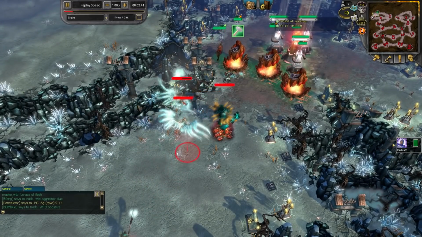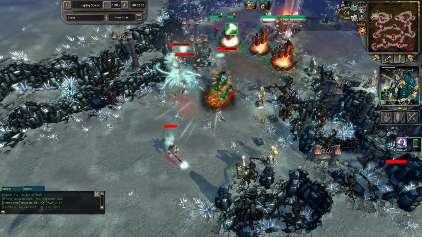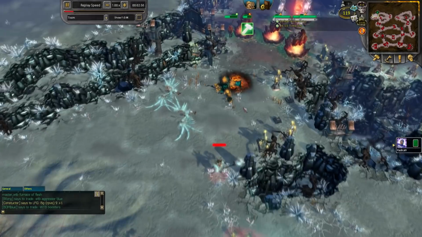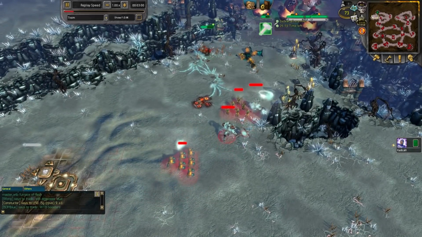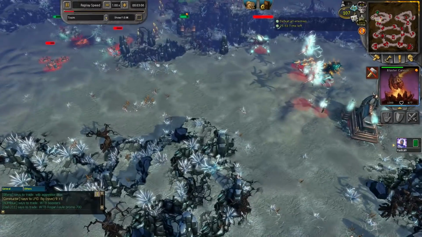Right now the blaster cannons are hitting the vigil, while these mines are going for the Twilight Tree Fiend here. And right here you can see the power of these blaster cannons, which is pretty cool. Like, really, this is so strong. Another mine here to get rid of the little guys over here.